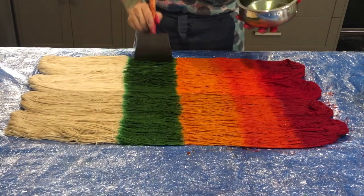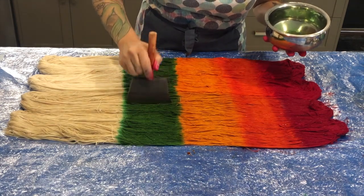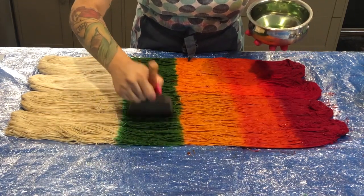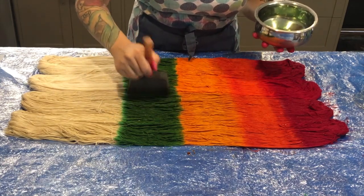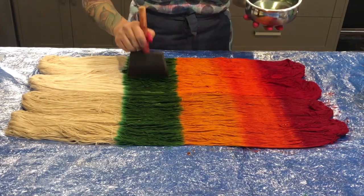That green is so fun and bright. I was going to use chartreuse, which is a really gorgeous green, but it's a very, very yellow toned green, and I didn't think it would be green enough. I thought it might be too yellow next to that golden yellow, or that bright yellow that we used. What did we use? Golden yellow.